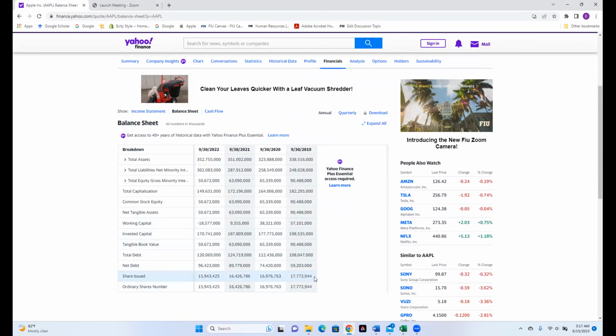So clearly, Apple is continuously buying back shares, decreasing the number of shares, which increases the earnings per share. But in our model, it's equivalent to us just increasing the dividend by the buyback amount. So I had 89 billion buyback. I divide by the 16.4 here, and I come up with around $5, or more specifically $5.18. So that's where I got the 518, dividing the total share buyback amount by the number of shares outstanding. It's as simple as that.